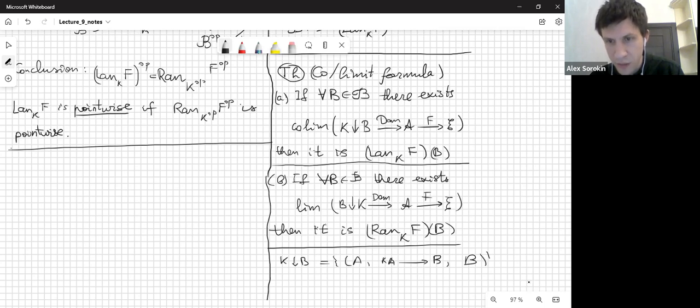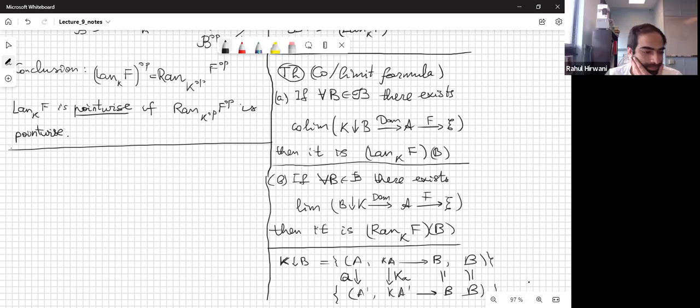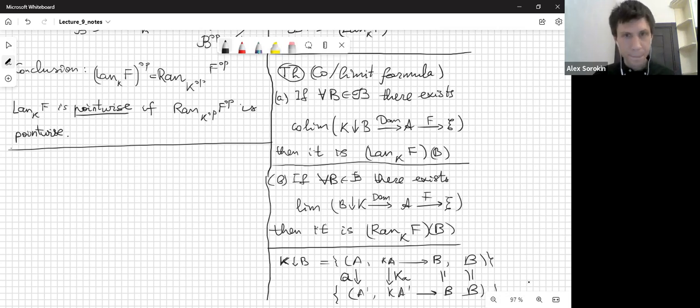B is constant. B equals B, A goes by a small to a prime. Here K of a prime goes to B, here equals, and here is K of a small. That's how morphisms look in a comma category. So it's a comma category. Here B is a fixed object and K is a functor. Thank you. So, of course, similar for B comma K.